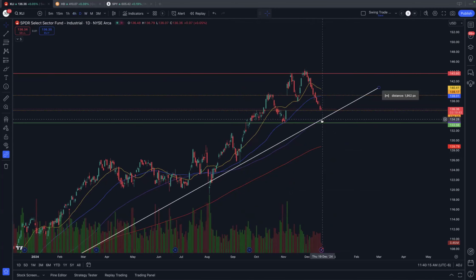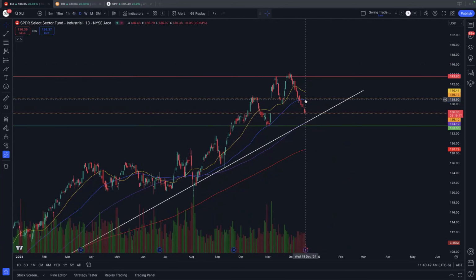Now, here also I do the 100 moving average on the daily is also right here. That's even more confluence with no bearish crossovers above. Yes, the 9 cross below, but because for the last several days, short term, it's been trading down. It's been a loss. So I would expect that 9 moving average to have given us a bearish crossover. Nothing else has. The 20 to 50, nothing. You're flowing up. I feel good about it until I see a bearish crossover. I feel good about it. Or it loses the 100 in the trend line. Then guess what I'm going to trade it down to? I'm targeting the 200-day moving average.